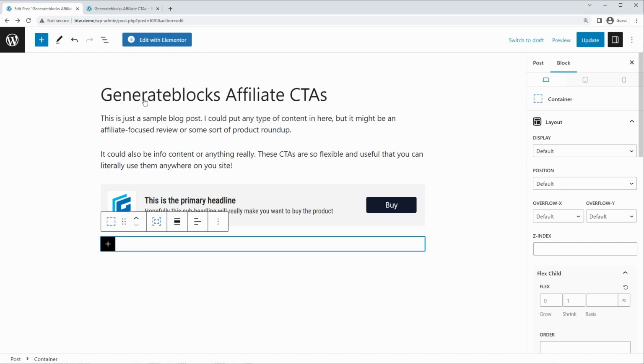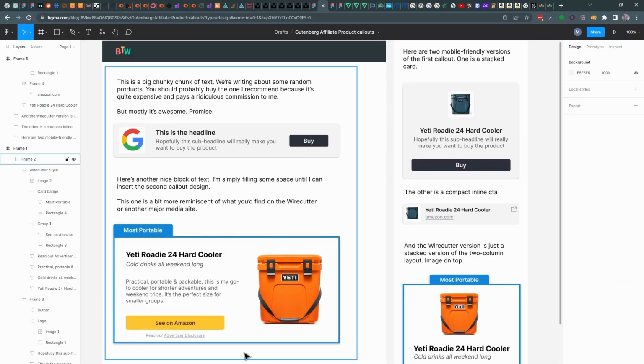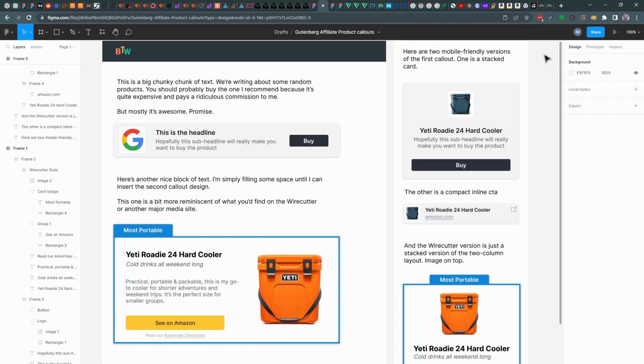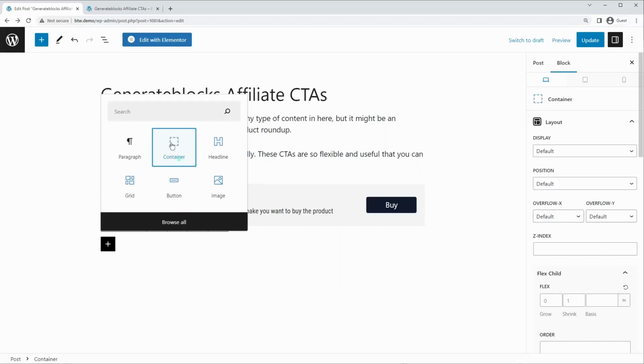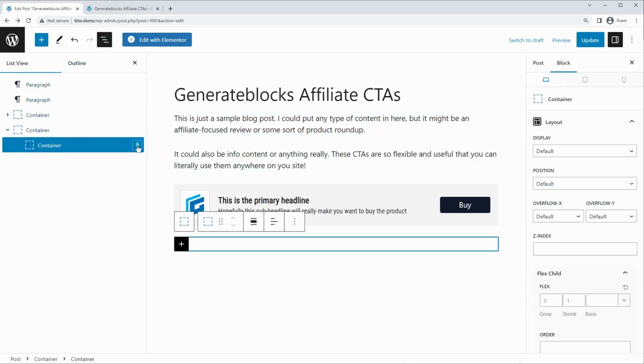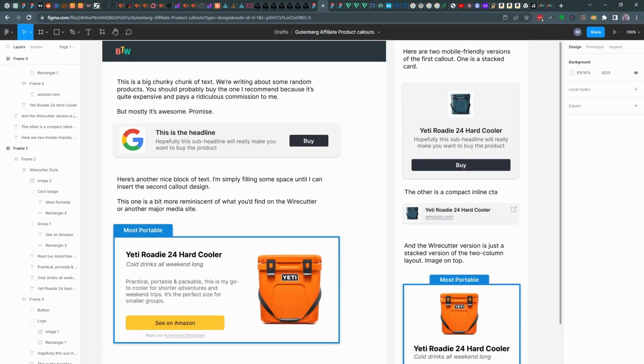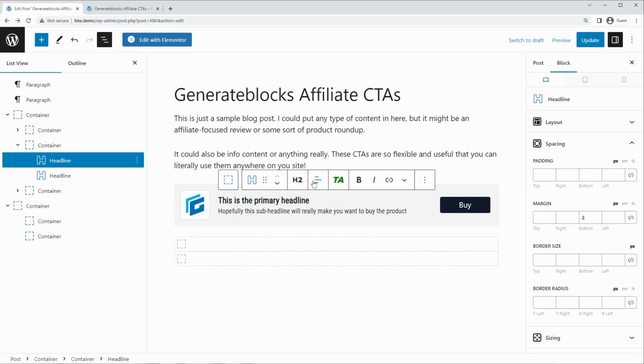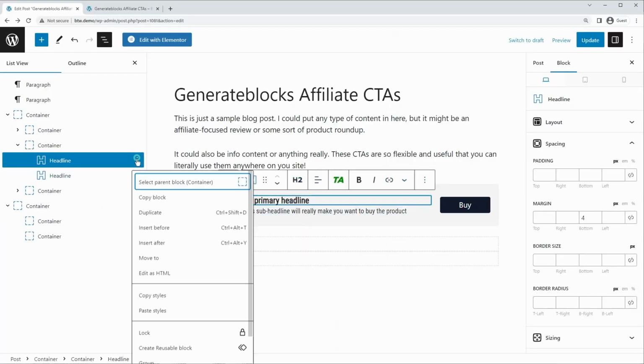So we'll just have an outer container here. Again, let me remind you of my rule that I like each column, 1, 2, to be inside a container as the flex item. We're going to set up 2 inner columns as well. So let's add another container. And we can duplicate that. As far as content, we need a headline, subheadline, text, and a button. So we can probably just grab them from here. I'm just going to duplicate this.